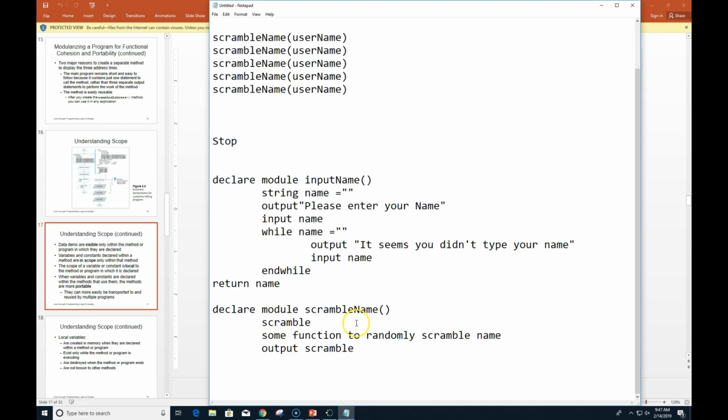And maybe we've written a really clever way to scramble up a user's name. And again, maybe it's a username, NUID, something like that we need to protect. So we pass it off into that encryption module or a scrambling module to hide that data. And we can run these things over and over again.